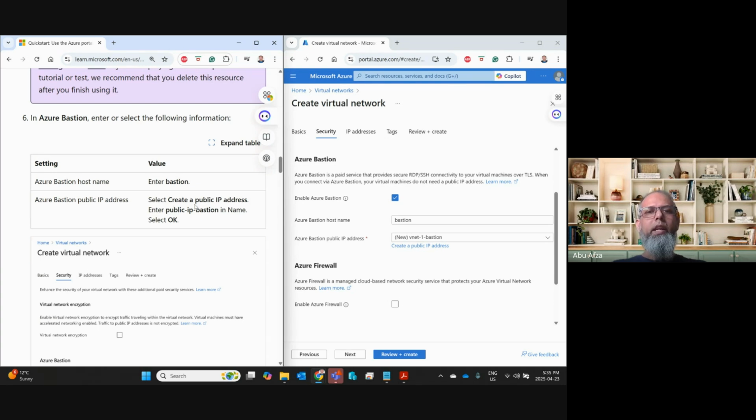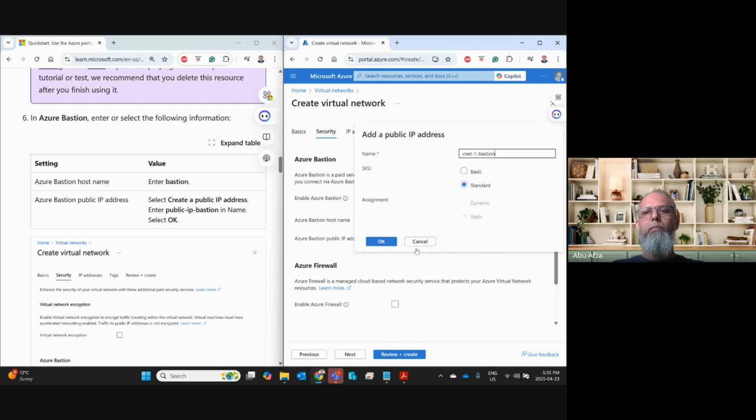Select create a public IP address, and enter the public IP Bastion name. Okay, so click in here, create public IP, and the name will be like this one. Let's use this name, so paste in here.